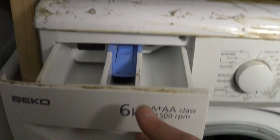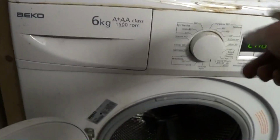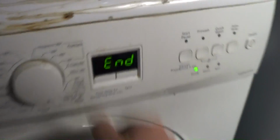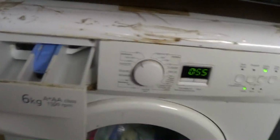Alright, so I'm just going to stick these towels in. I mean, cosmetically, it's just not great. Oh, the original plastic is still up here, so that's probably why the top lid's actually less yellow. So, stick these towels in. I haven't got all day. Well, I just want to make sure it heats, so I'm just going to select Duo 40, put some powder in. These towels will get a proper wash. There we go.